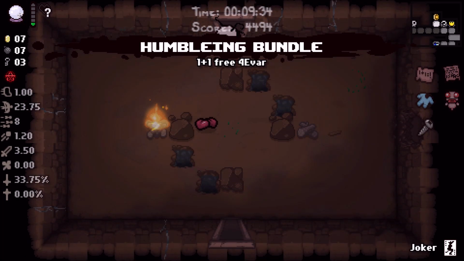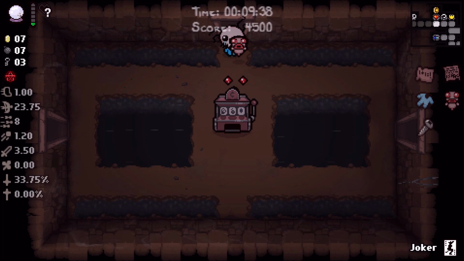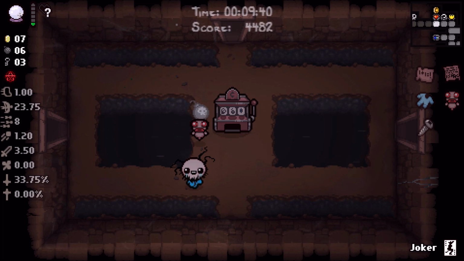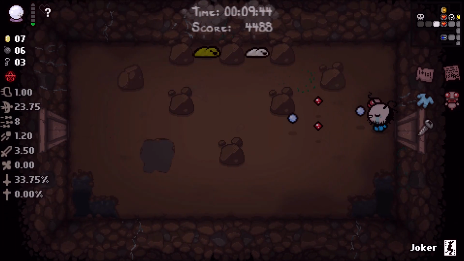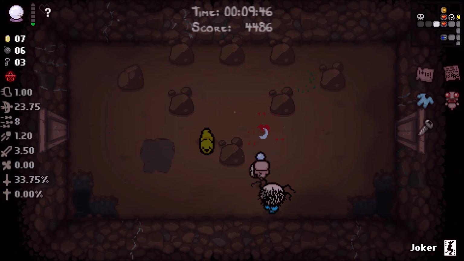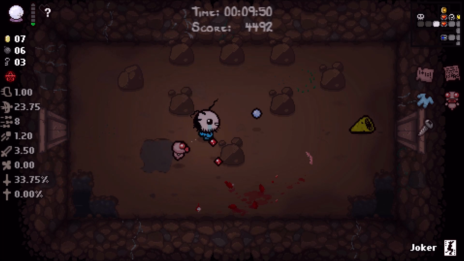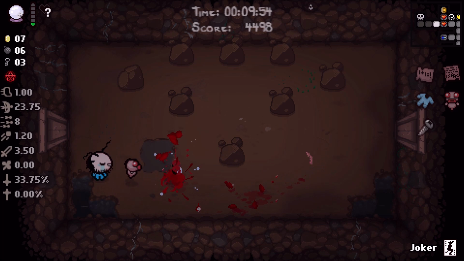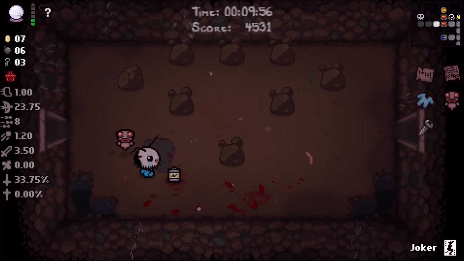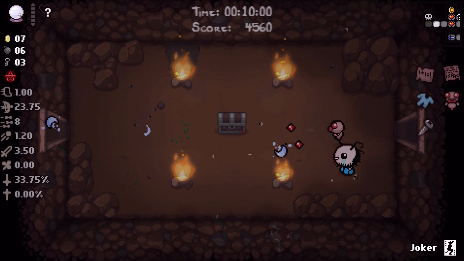There's the Humbling Bundle. So now we will get the double drops. Quadruple drops even. A really nice item to get. So hopefully we'll see this in action in a minute. The only thing I wish we did have was a bit more damage, because we've only got base damage at the minute. Crystal Ball, obviously, great item to have.